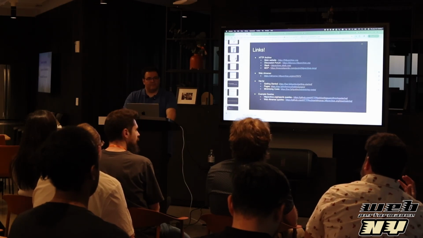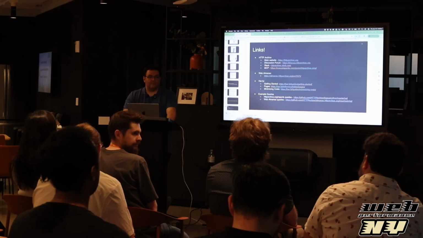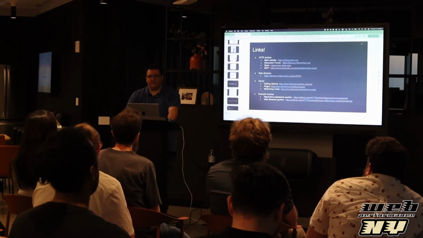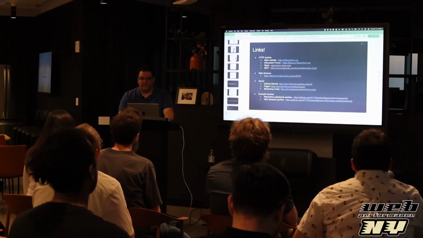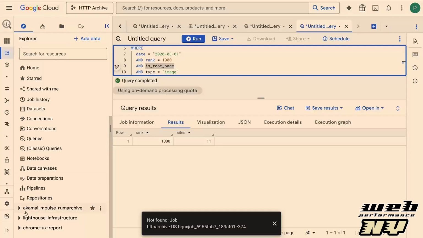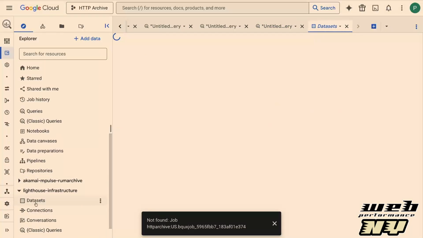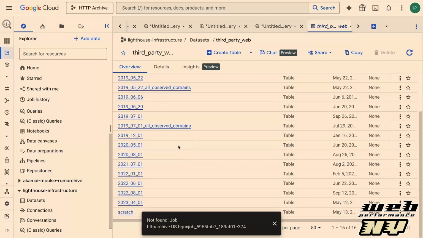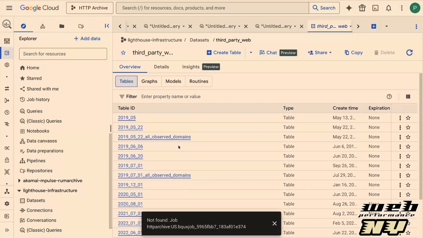Yeah, that was going to be my other question. Can you break down what's from ads versus what's not? Is that something that's easily done through a SQL query? Yes, we would just need to. Let me see if it's in here. Yeah, it's under Lighthouse infrastructure. This is a different dataset, but there's a third-party dataset. It looks like it is probably out of date, but it's essentially a dataset that has third parties categorized by the different types of content they're hosting. I'd have to check if there's a more up-to-date version.